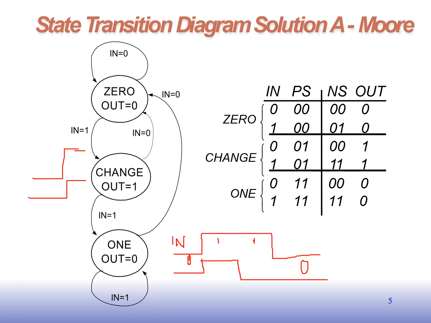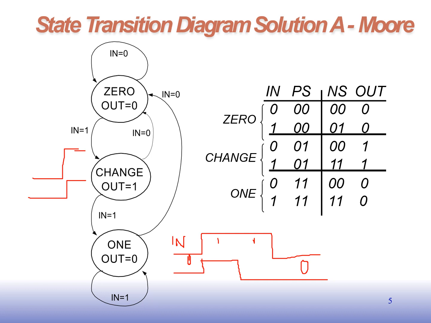So you look at this one, the input is 1, output is 0. Again, if you give input 1, it will retain as 0. If the input is 0, what will happen? It will go to the output 0. Okay, so this can be given in the form of the state diagram.